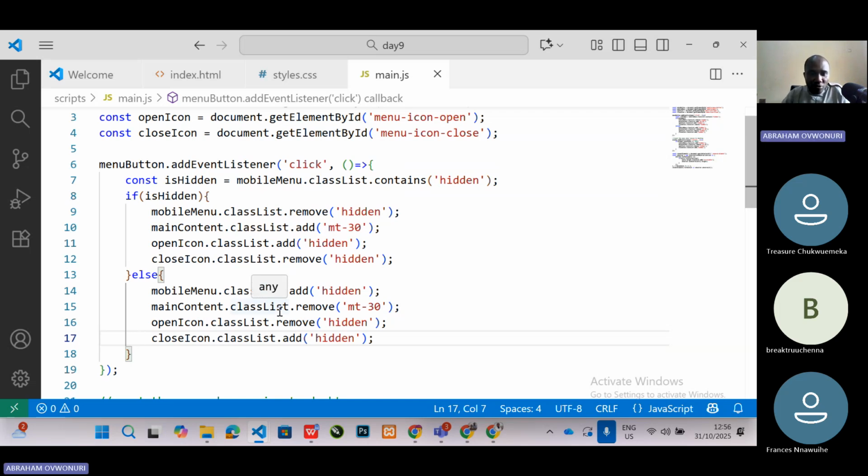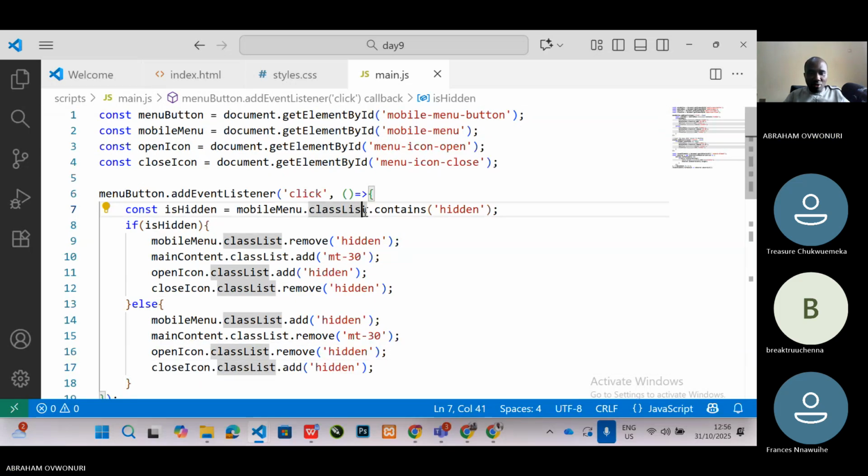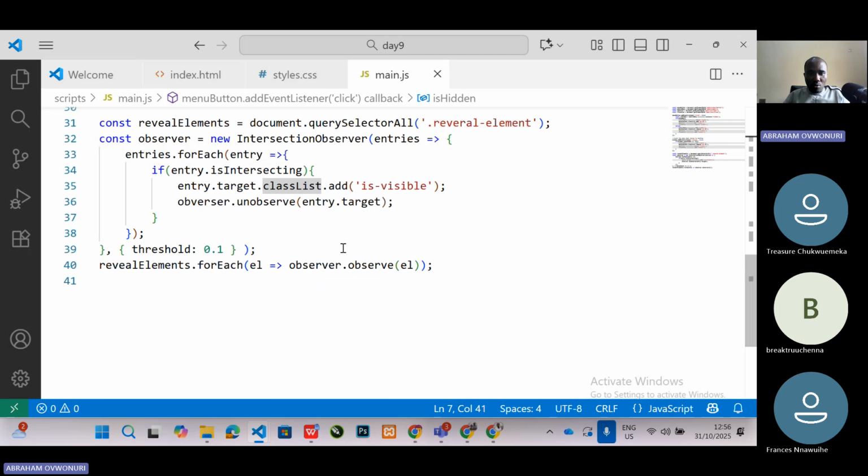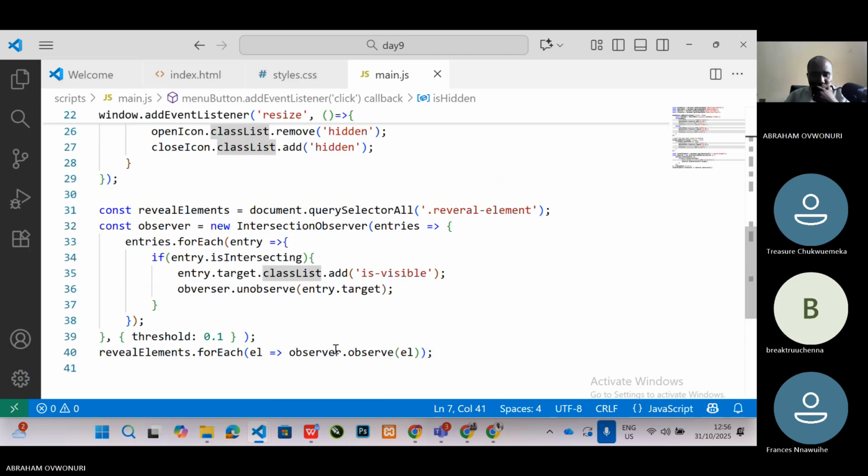So remove the mobile menu. Remove, add, and margin top. To add, we open. We remove. We add it into it, and then we remove it in transition. So is this class list similar to the one? Okay.